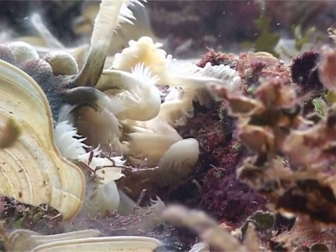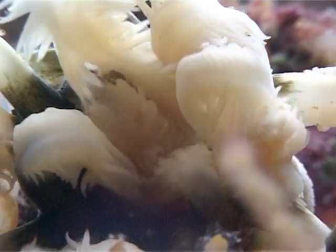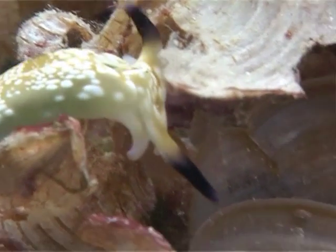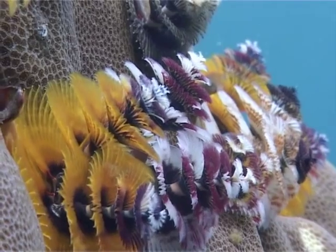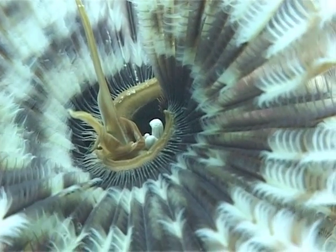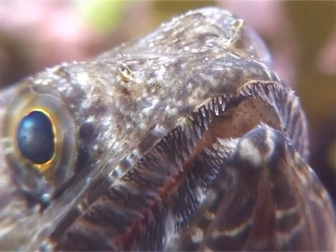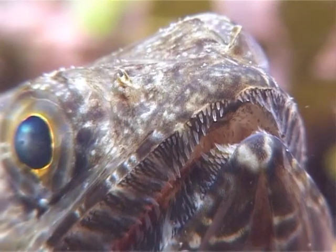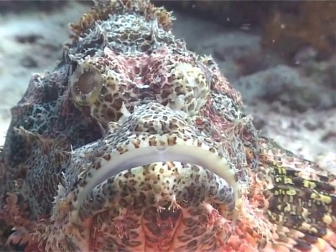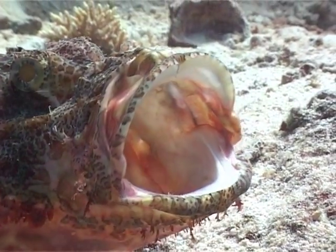The tentacles of the sea cucumber ceaselessly shovel gravel and sand into its mouth, from which it extracts every morsel of food before passing the waste from the rear end of its long corrugated body. Nudibranchs graze on the corals. Multi-coloured clusters of Christmas tree worms filter tiny morsels from the water column, as do larger but still delicate fan worms. A lizardfish lies motionless, almost buried in the sand, only its eyes roaming, waiting for the chance to dart up in ambush when a fish passes over it. The stonefish isn't quite as agile — it too remains totally still, but waits for its prey to stray close enough to be engulfed in its massively extendable mouth.